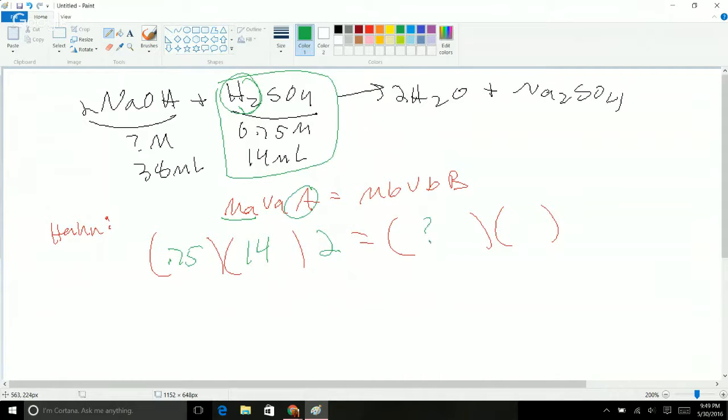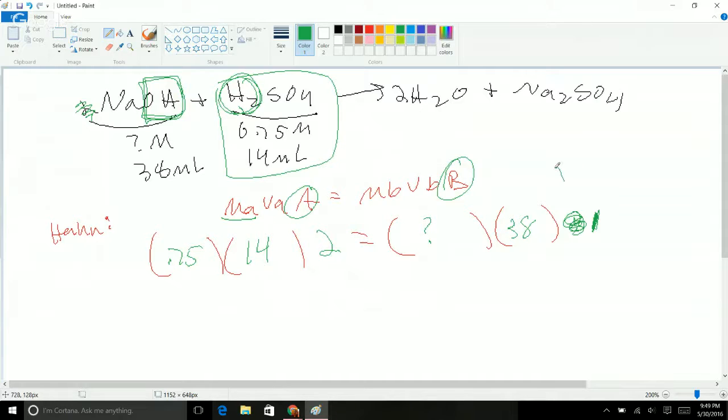MB, the molarity of the base, is what I want to find. VB is the volume of the base, 38 mL. Once again, milliliters, so we're good. And then the B stands for how many OH groups you have. That would be 2 in this case. Oh, I'm sorry, 1. So this might be why things are getting a little funny for you, because in the Han way, you don't actually need a balanced equation. You're just counting the number of H's and OH's in the compound. When you calculate it, I'm going to do it again, even though I did it earlier, because I was worried that I might screw this up, you get 0.55, which is the answer.